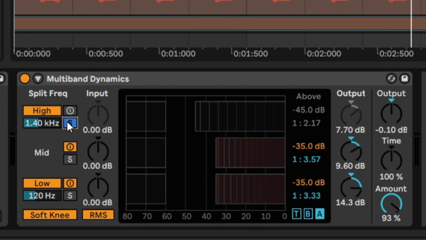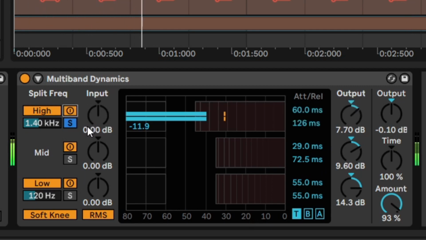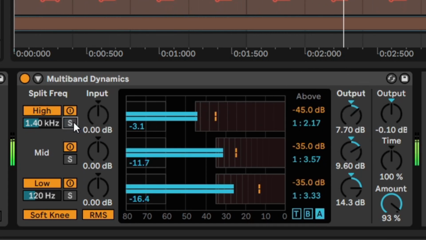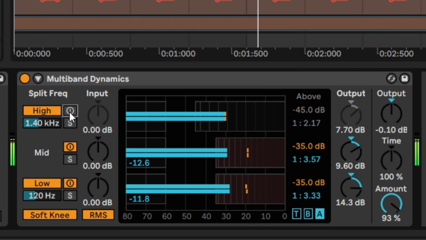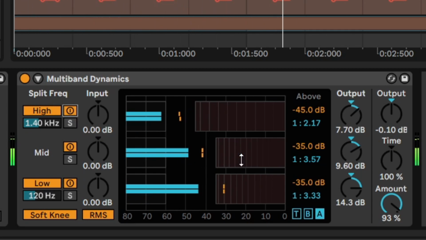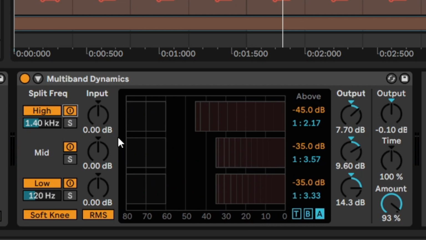The high frequencies compressor is set up in a similar way as the mid frequencies one. We are eating just a bit of the kick drum's attack in the high end, but in exchange we will bring lots of high frequencies up front by compression. This will make the beat more alive. And now the beat with and without the whole multiband compression.